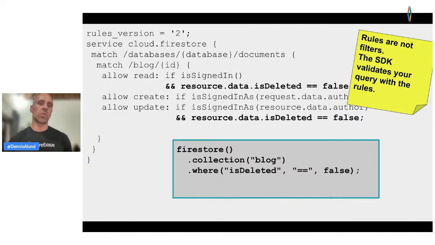If you would change that to fetch everything from the blog where is deleted equals true, the validation of your query would fail because you have declared in the rules that you must make a query where you check the condition to be equal to false. Also, if you would omit this field to check, the rules inspection would fail because you did not declare what is the value you want to have on the is deleted field. This is a very smart way because then you can check whether your queries are sane before you're even making them.